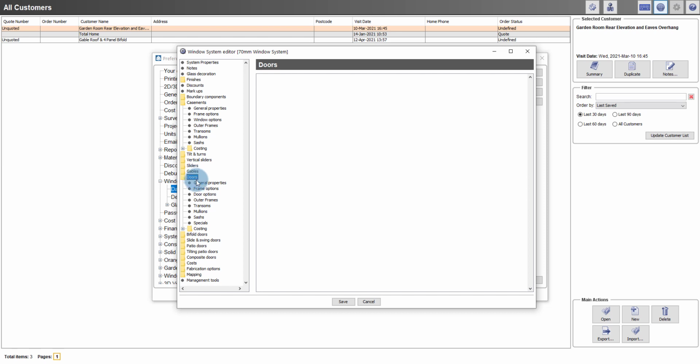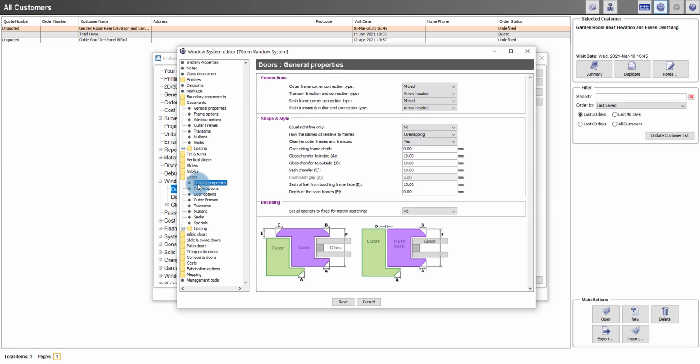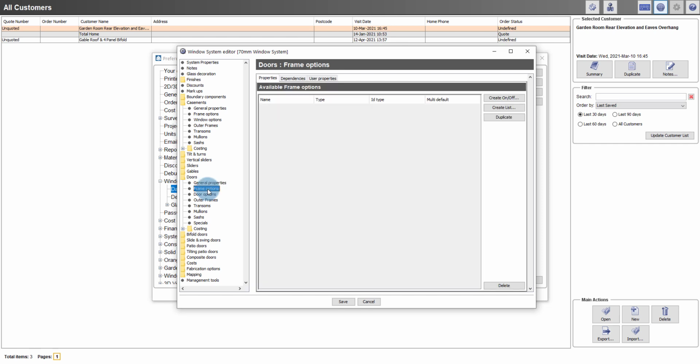The information within the general properties will be the same as the casement, so I'm going to move straight to the frame options and begin to set up the frame reinforcing and glazing bead arrangement. And I'm just going to speed through this process as the information is the same as before.